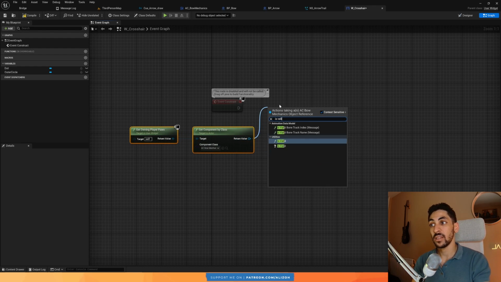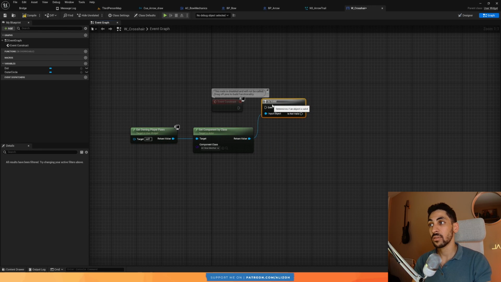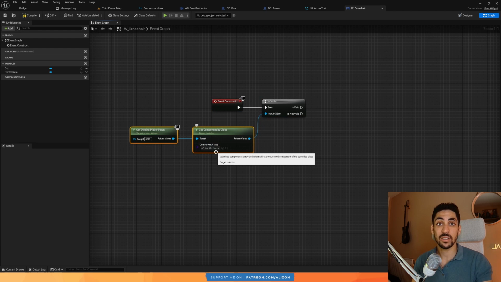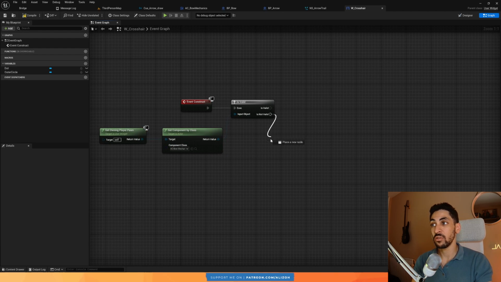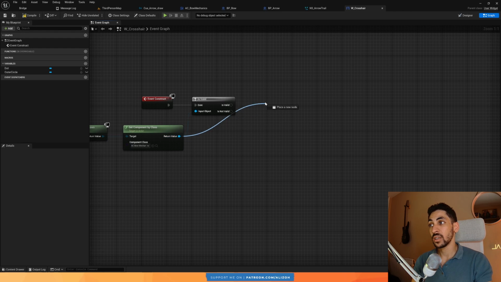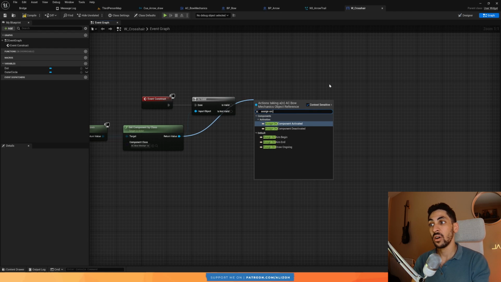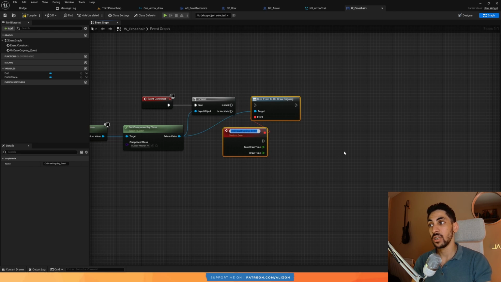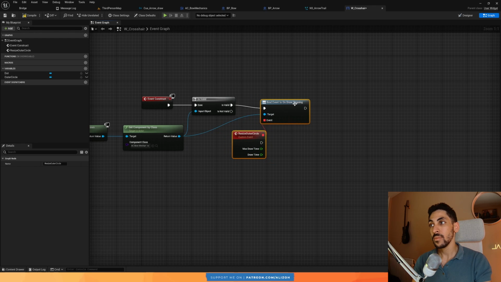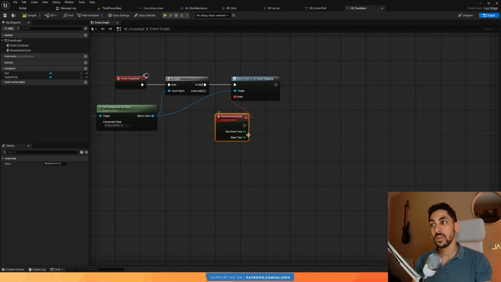And if it is valid, make sure to use the valid macro to check if it's valid or not, because if someone spawns the widget and they don't have the AC bow mechanics, then we can't get these values. So we're not going to do anything. But if it is valid, then we're going to get our AC bow mechanics and say assign on draw ongoing. This is the event we just created. And here we're going to say something like resize outer circle, something like that. All right, we're going to do some things here, but what we want is this outer circle.